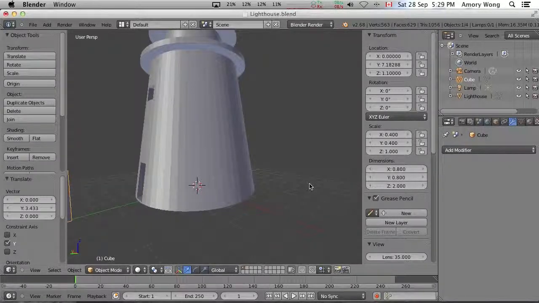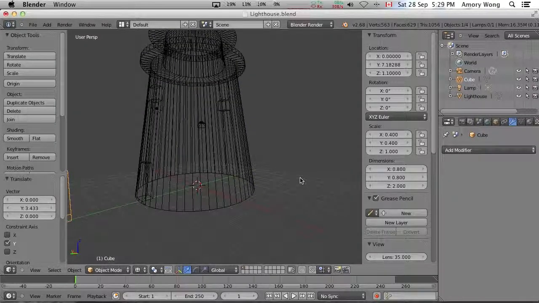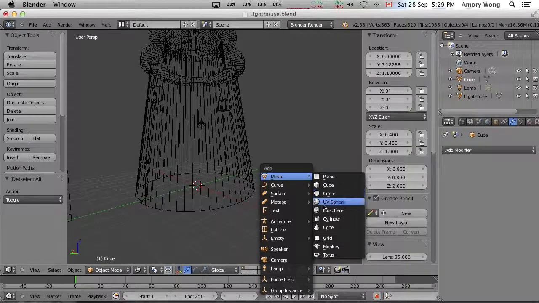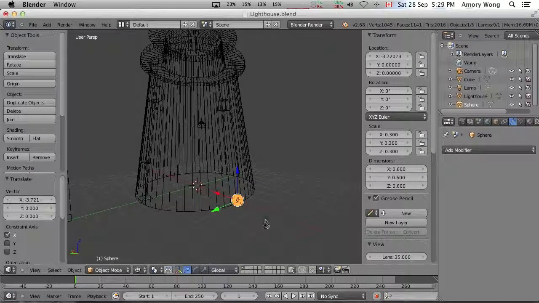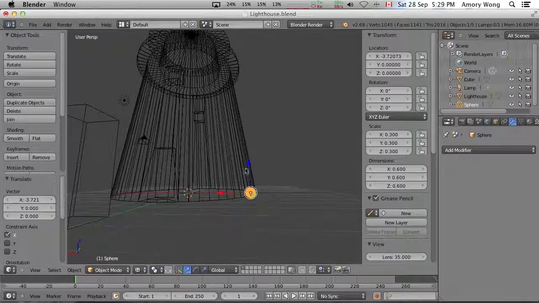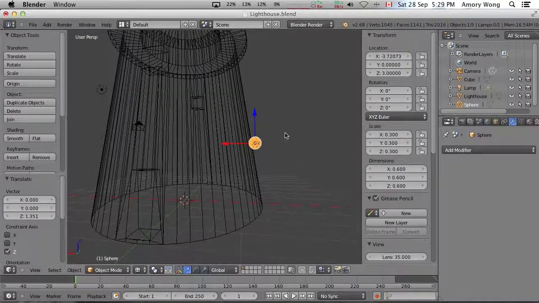Okay, you don't need to just use cubes. Deselect everything. We could add a sphere. Let's make the sphere smaller, 0.3. I just use tab to move between the fields. And let's move the sphere to the side. Move it up. Let's put a hard coded number here, 3. And let's move it in a little bit.